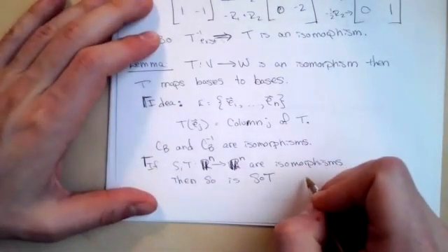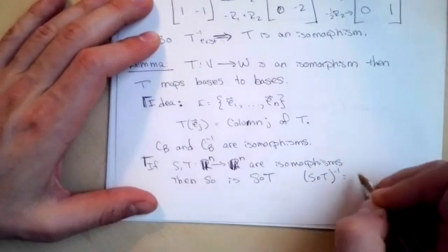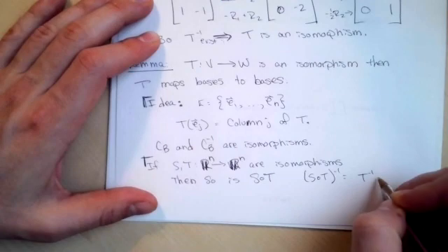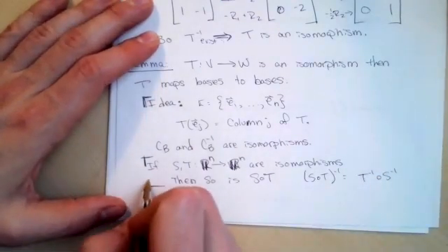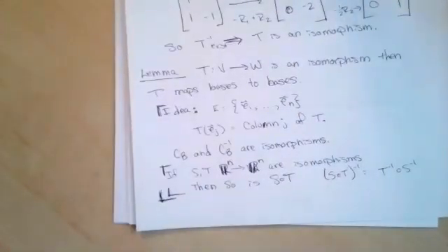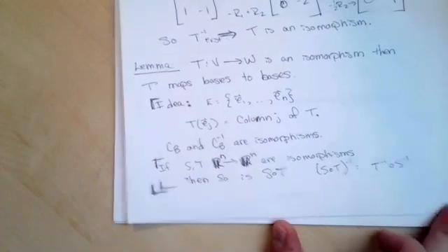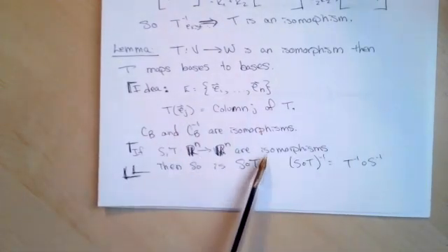And naturally, as we learned with matrices, if we want to take the inverse, we just take the inverse of each of the transformations and reverse the order. So that's kind of the general idea and the way you can think about it.